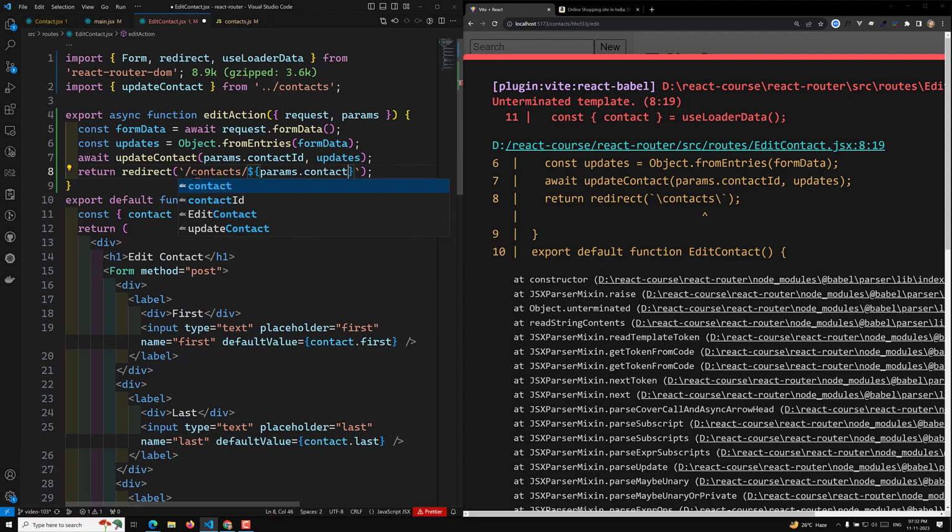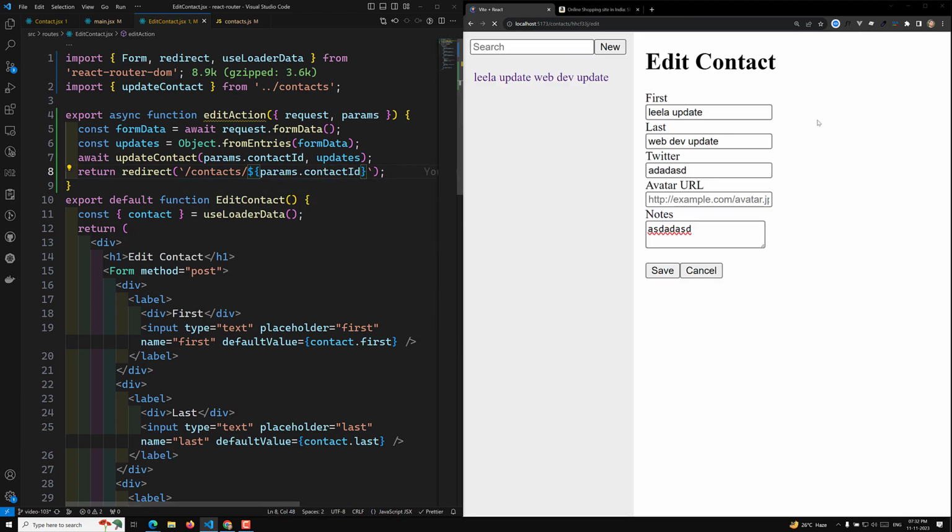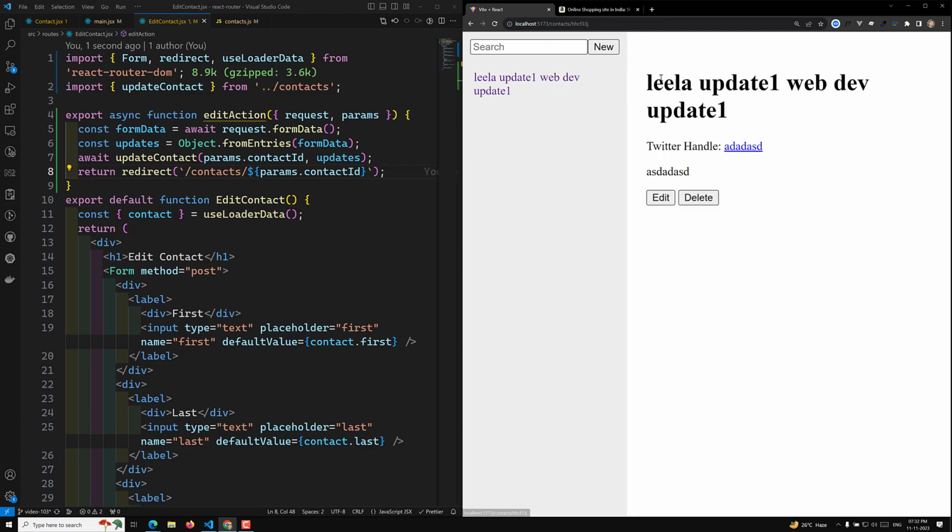That's it, finished. Now if you try to save this data, update 1 if I write it, and click on save, automatically this is also updated, and here also we are able to see that particular contact. Now we are able to successfully update the form also. Now if you click on this button and provide the action also, then everything is successful. So that's it guys about this one.